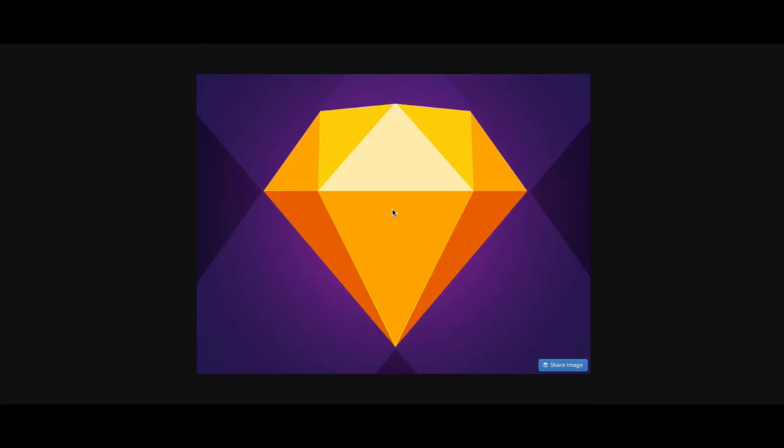But what I visualized is the most basic shape we'll need is first we have this large triangle on the bottom that is this orange color. The reason I think this is easier, because you might think, okay, we have one triangle like this, and we have another triangle like this, but those types of triangles are harder to make, so we want to avoid that if at all possible. So really all this is just one large orange triangle on the bottom. And then on the top, we have another smaller yellow triangle. And both of these are pointing down. And they're going to take about 50% or maybe 60% of this image.